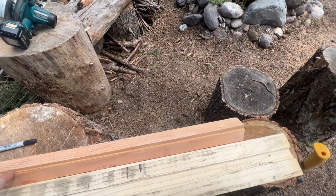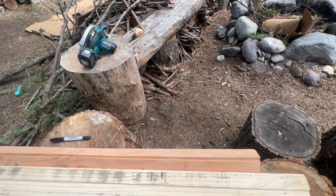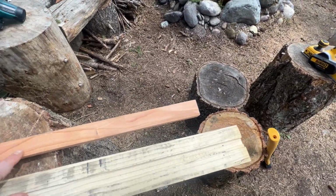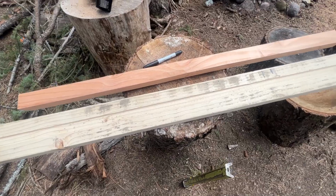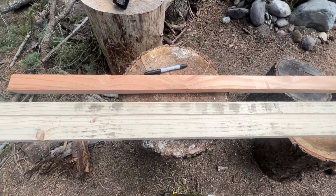And you can glue it in or tap it in with small nails. But this is really light, and once you plane it, you can get a nice little grain in here. We'll also stain it as well. So I just ripped this board in half, and we'll go from there, and we'll have the four pieces.